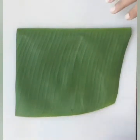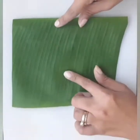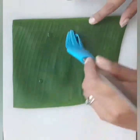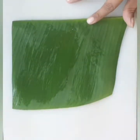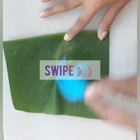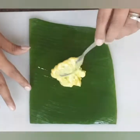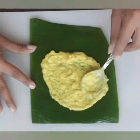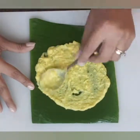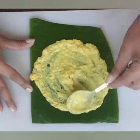Here I have cut these banana leaves in this shape — two of them. Now there are two sides: one is the lighter side and one is the darker side, so we are going to use the darker side of the leaf. We are going to spread some oil on the darker side of both leaves. Now we are going to put a block of the batter and spread it — concentrate only in the center, leave the sides as empty as possible.